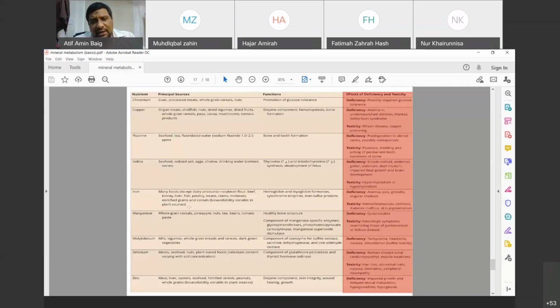Similarly, when we discuss many of the cases, especially parents with children, they come to you asking, my baby is not well grown, all those very basic questions. Normally we ask them to start up with multivitamins. Okay, we again forgot the mineral part. So remember that you have to be very particular.